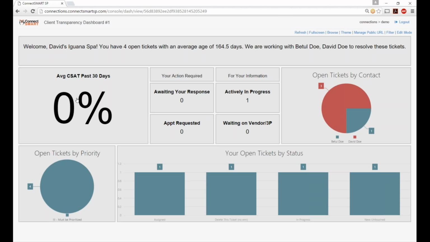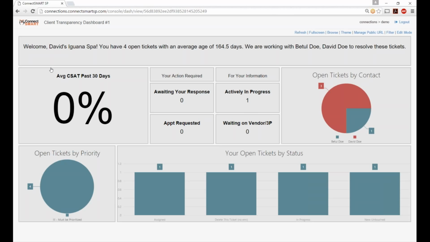The CSAT one, I don't have any set for this filter, but you'll see when I flip it over in a second, we'll drill down into that one so you guys can get a better idea of what that metric's all about. So we have this dashboard. It's inside of CSP. As you guys just saw me do, you have to log in to get it.